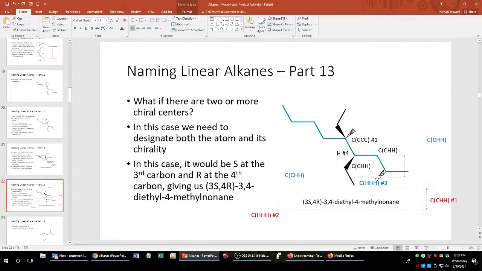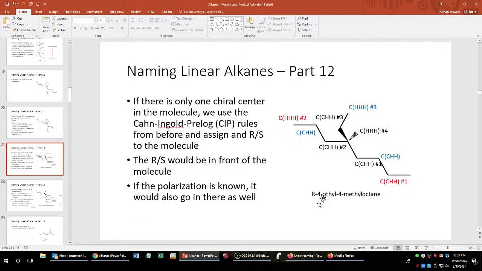So if we move further out, this one ends up being a methyl group. This is another methylene group, CH2. So this would make this pathway here to the right the number 2 priority, and this chain down here, number 3. Now, since the hydrogen points back, we get 1, 2, 3. It looks like it should also be 3R. Looks like it should be a double R compound. So let me check on this one, but I think it's actually supposed to be R and R, and those numbers are definitely not correct on there.